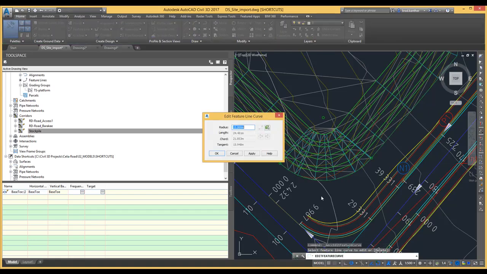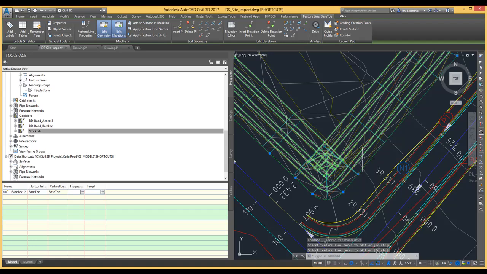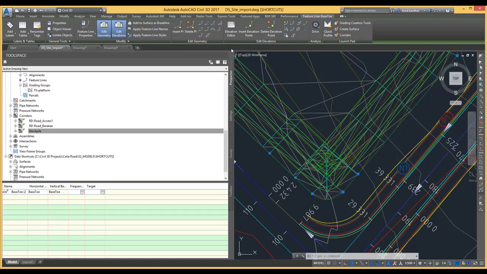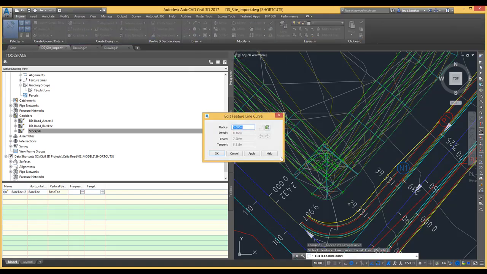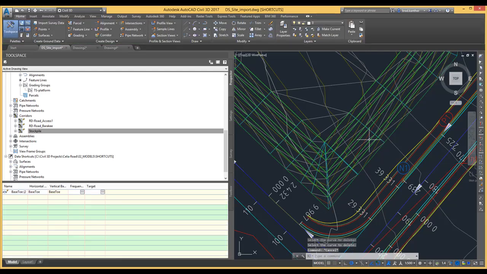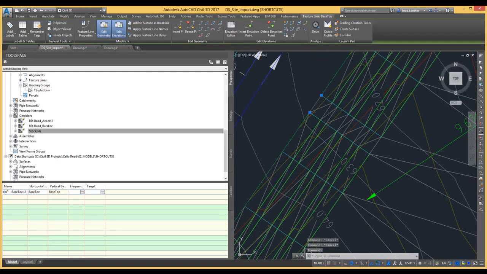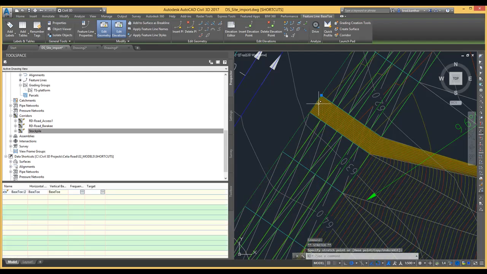So I might want a really tight radius down the bottom of 5 meters, but then I want the rest of it to overlap. Well, then I'm going to have to go create another alignment and resolve that. So that's one of the limitations. It doesn't really work with curves. Let's get rid of that curve. Delete curve U. So it'll go back to, so it only works with straight sections, and it will just form a mitered joint.